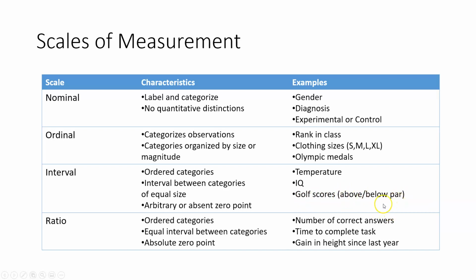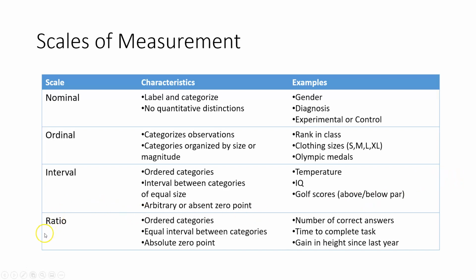Golf scores are another example, because you're really just scoring above or below par, and par is an arbitrary amount. It's basically average. It's how many swats at the ball, I'm sorry, I'm not a golfer, it requires for a typical or skilled golfer to get the ball in the hole. And so that is just an arbitrarily chosen point. It doesn't actually mean 0 swings. It means you have 0 more than somebody who's average at playing does.